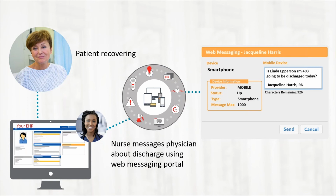I will tell you on the receiving end of pages, I hated getting phone number pages. They are the worst, because I don't know if it means someone's coding or about to code, or I don't know if that means someone, family will be here tomorrow and wants to know if you can come by at 11. Two extraordinarily different urgencies, but I have no idea what that means from a phone number. And so, again, surprising to me that still happens, but it happens a lot.